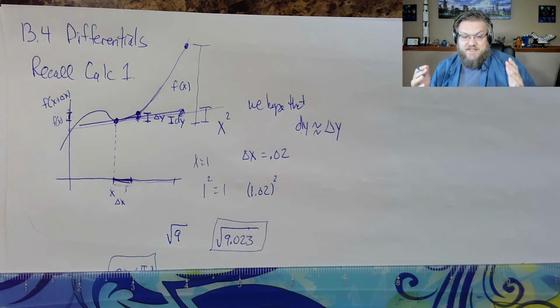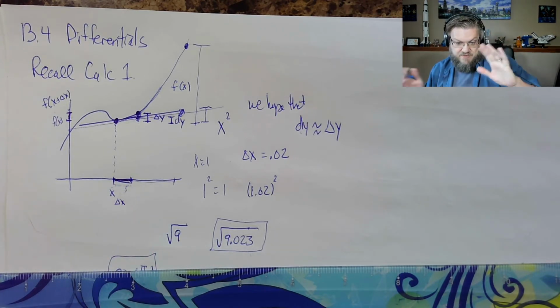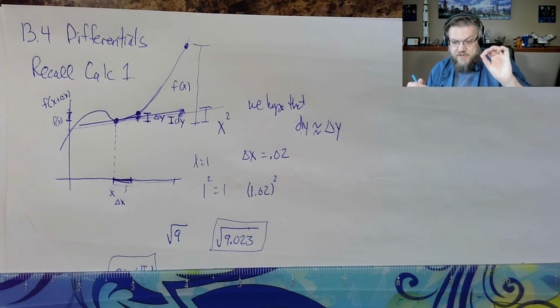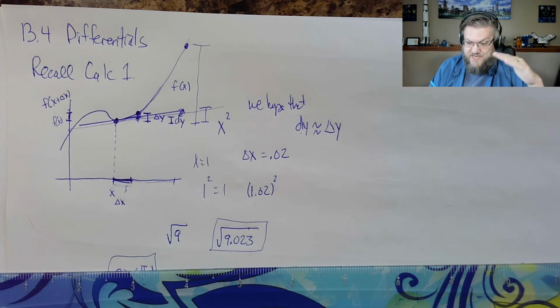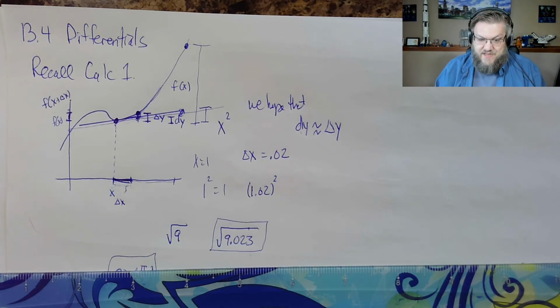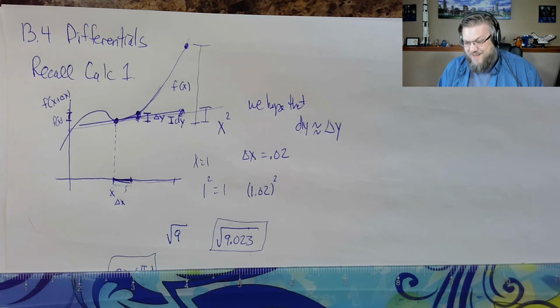This is the same effect as if you zoom in on a picture, like on GeoGebra or something, on a graph, and you have a tangent line and you have the function. When you zoom in, it'll be harder and harder to tell which one is the tangent line and which one is the function, because when I zoom way in, it looks like a straight line. And that's a property of functions also: no matter how curvy that function is, if I zoom in enough, it looks kind of like a straight line.